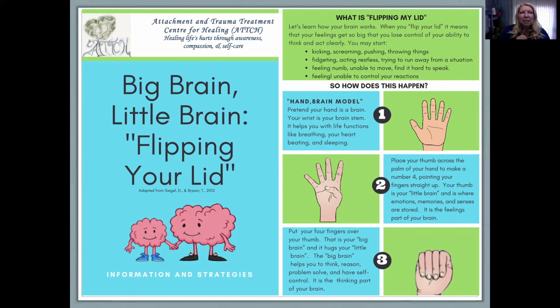And what happens is essentially that thinking part of our brain is largely going offline. So it may be difficult to talk. It may be difficult to reason, to explore cause and effect. What is going to get through in those moments when we've flipped our lid, however, are sensory strategies. So our sights, sounds, smells, sensations of touch, nurturing movement. Again, we're working with the senses and the movement and the emotions to try and shift that affective state, bring the arousal down, and then we're able to engage that higher order, more logical, rational part of the brain.